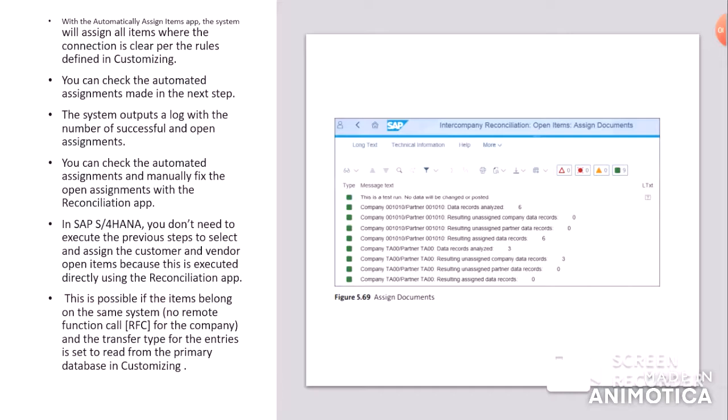This is possible if the items belong on the same system, no remote function call for the company, and the transfer type for the entries is set to read from the primary database in customizing.